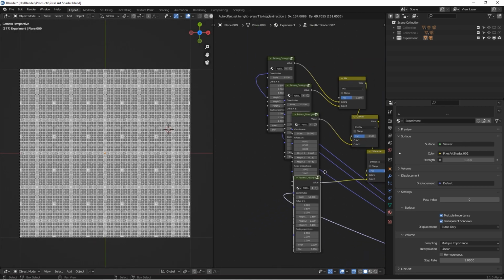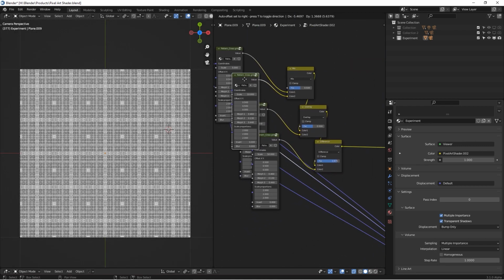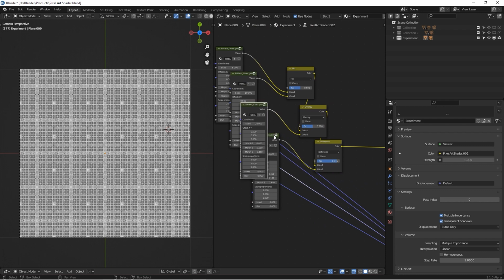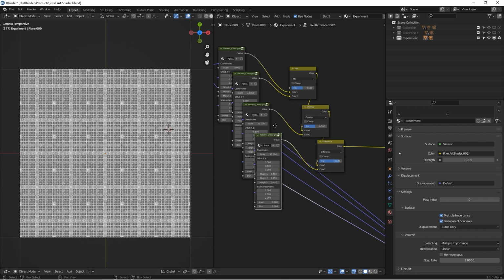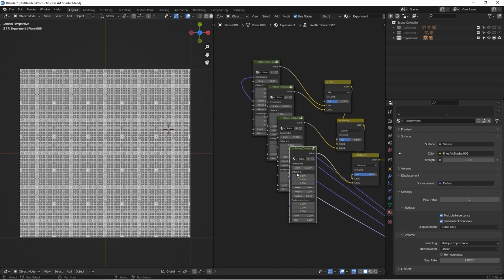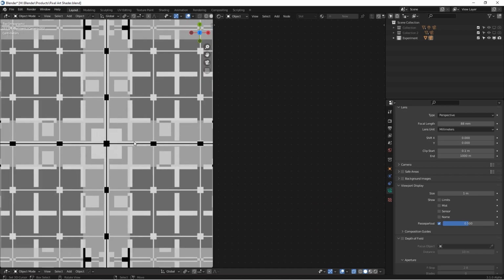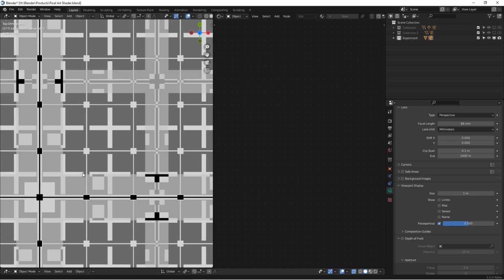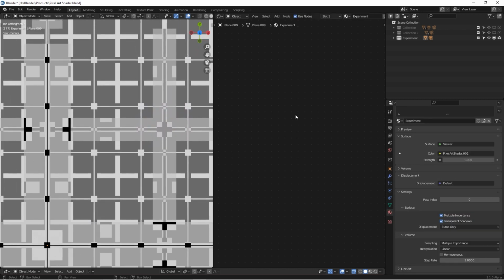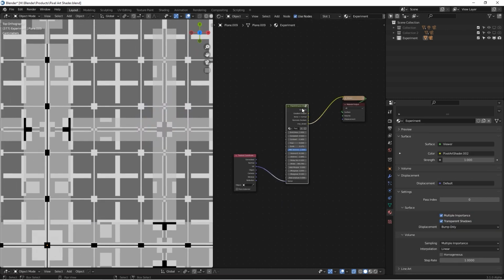Okay. All right, so we've got 4 of the same procedural pattern generator node group, and I have not changed any of the parameters yet. They're all the same, but I did put the second one on overlay and this other one on difference. So if I zoom in, you can see there's some pretty cool complex stuff going on here with all these different things, at different scales and placements.